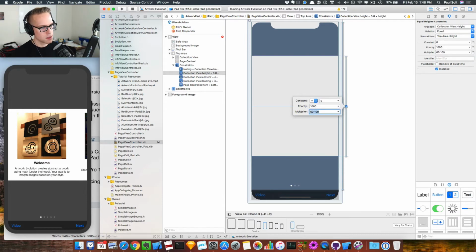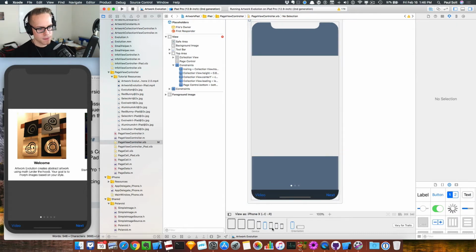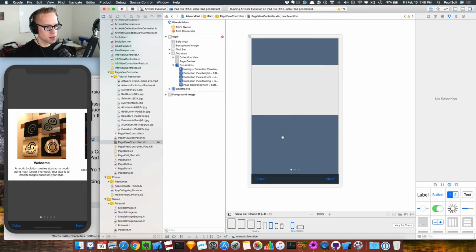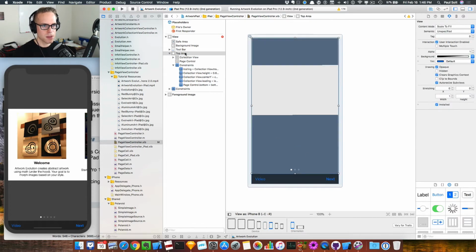Maybe a 60. And try the other device. I don't know why it's rendering weird. I'm wondering how this one is pinned. I might have to do that all over again.